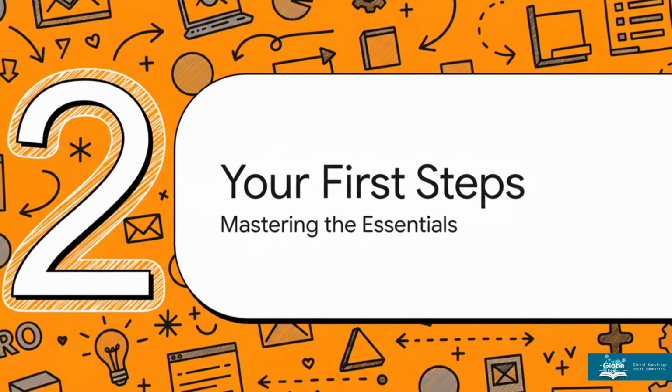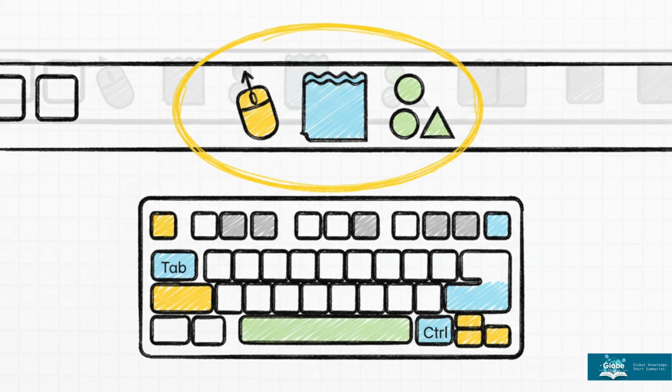All right, time to roll up our sleeves and get hands-on. If you really want to get the most out of Miro, you just need to nail a few key moves. Think of these as the fundamental skills that are going to make you look like a Miro wizard in no time. And don't get overwhelmed by all the buttons and menus. You seriously don't need to learn everything all at once. Actually, just a couple of core tools and a few killer shortcuts are all you really need to get started and feel like a total pro.